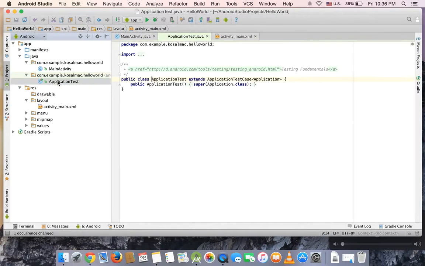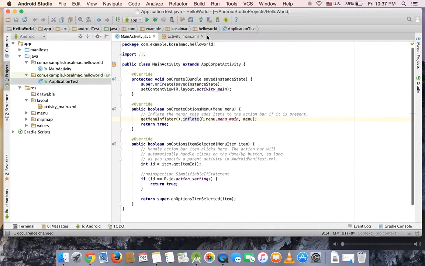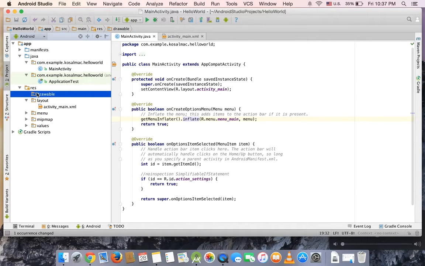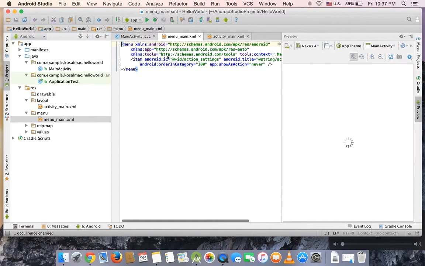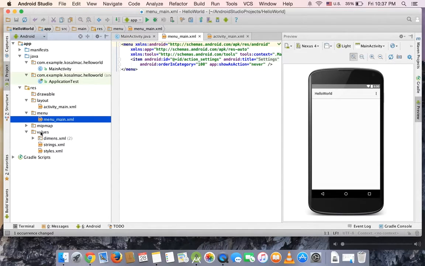And this is just only for testing. It's a little bit complicated to explain at this time, but it's kind of like you want to test it using code. It's a kind of procedure, and Android will just give it to you by default. So for now, just don't care about it. And this is the folder where you put images. We will talk about it later. This is the menu. You can give a menu here and some values. We will talk about it later.